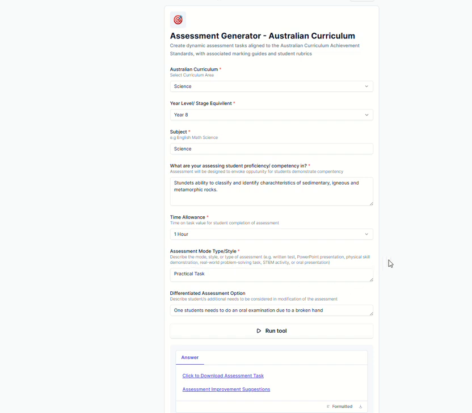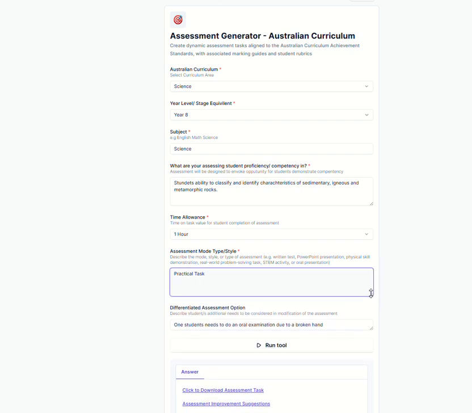This is your last piece of major context that you can add, and it might be small in text here, but it has a major impact on what the result will be for me. The assessment mode is fluid, and because we're only using text, we are able to use that text as instructional language. I want my assessment to get the students to demonstrate their proficiencies in this mode. Are you having them create a STEM activity, engage in an oral presentation and oral response, or a written essay response? Add in your constraints if there are any.